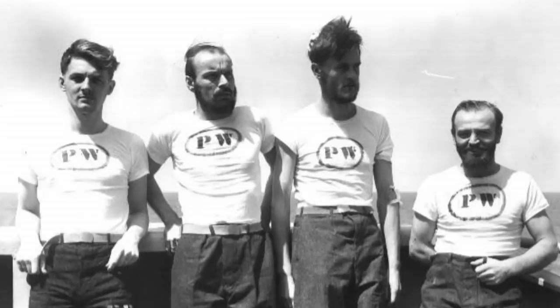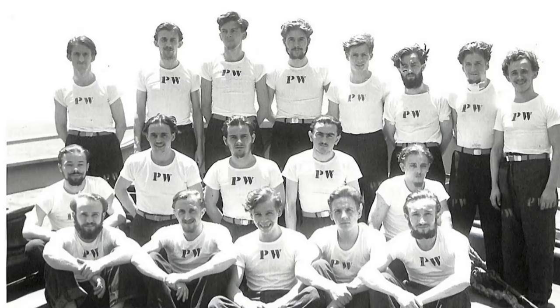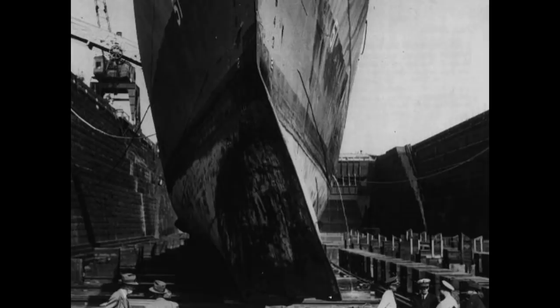Buckley searched for two hours rescuing survivors. 36 of the U-boat's crew survived, including four officers. Oberlieutenant zur See Gerhard Sehausen was not among the survivors. The survivors reported that they were convinced that they had been attacked by a light cruiser, rather than a destroyer escort. For such a close quarters fight, it wasn't overly deadly, but still both vessels were fighting to the death, and the Buckley easily could have been lost had either of the U-66's torpedoes struck home. The Buckley had lost its starboard screw with the shaft sheared off. They had a five inch hole breached in the engine room, two feet above the waterline, and damage to the bow from the ram. The ship required nearly a month in dry dock for repairs.